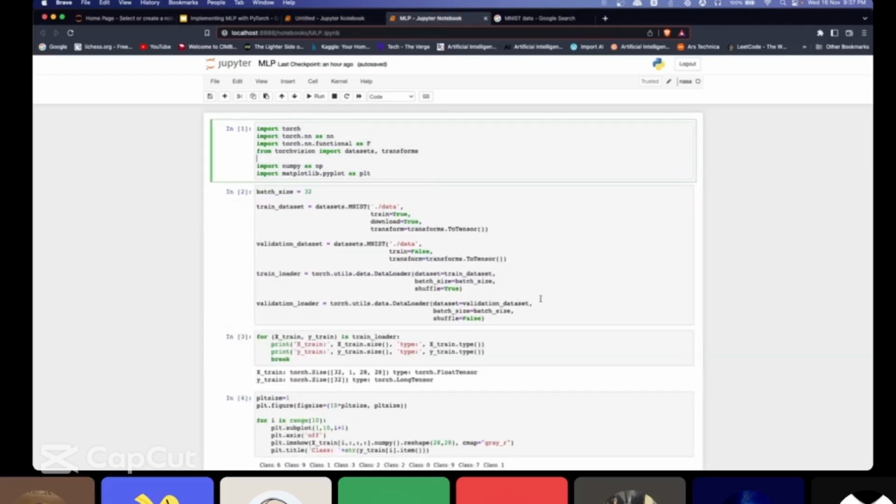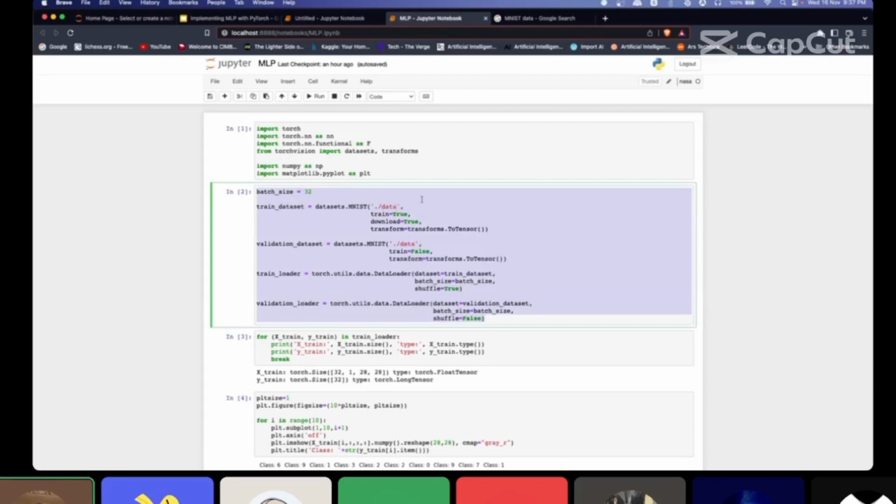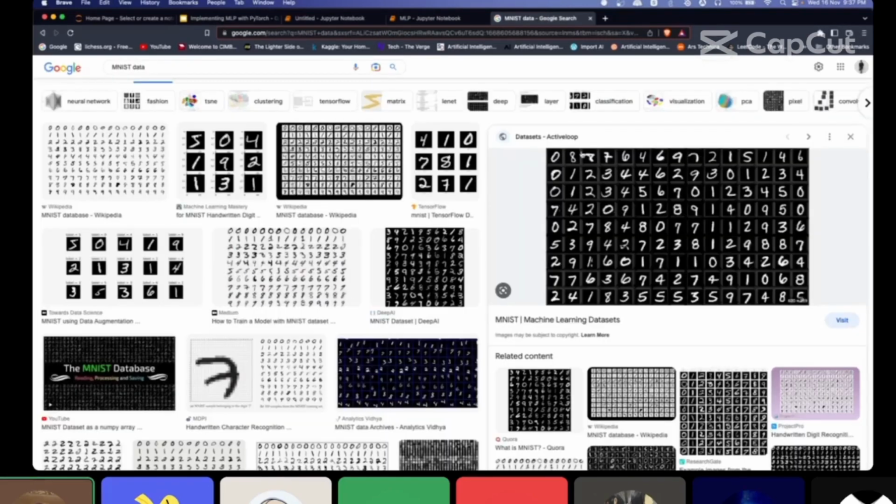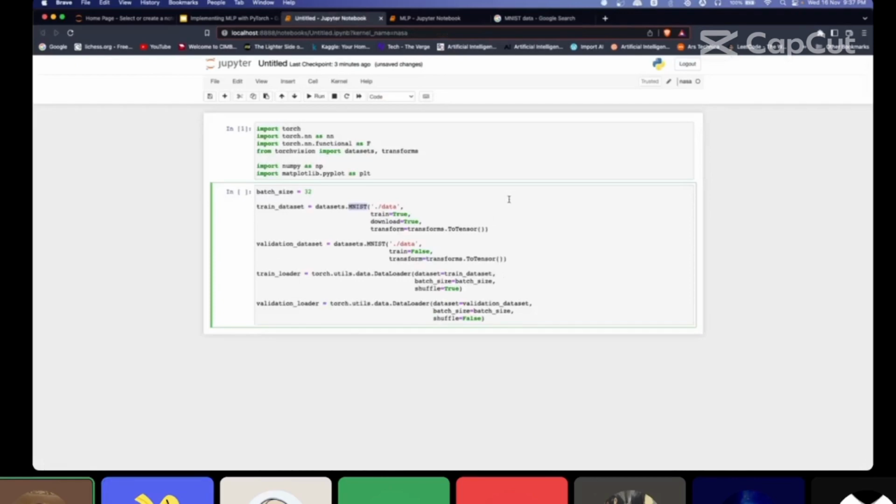Okay, so I'm just going to copy this again and I'll tell you guys one by one what these are. So instead of just downloading the MNIST dataset from a website and putting it here and loading it, that's just going to be tedious. So that's why we use this Torch Vision datasets module over here. So PyTorch already did us a favor by adding the MNIST dataset into their libraries itself. So that's how we can just simply call MNIST over here and then download the things for ourselves.